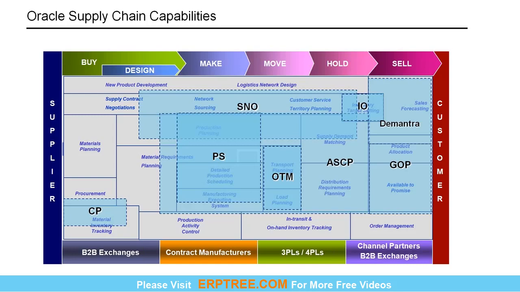The production scheduling, the PS, deals with the scheduling of the jobs in your business so that it can be optimized to get better productivity out of the business. So these are all the modules, the demand draw, the GOP, all these modules are interrelated, and they act as an input to the ASCP planning engine. We'll see all that in the subsequent slides.